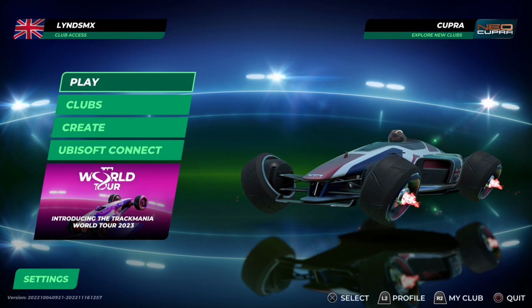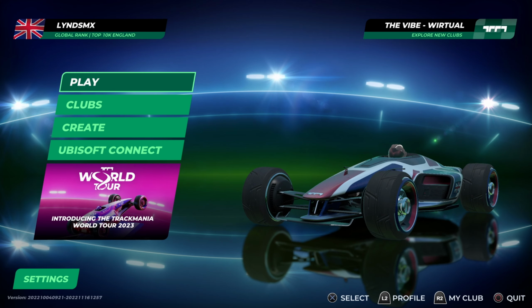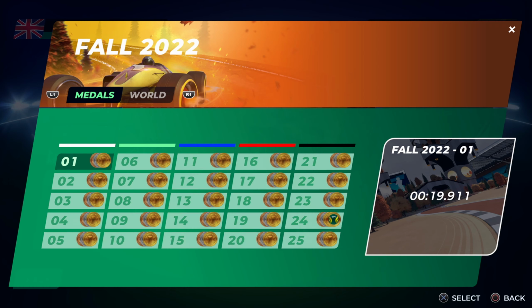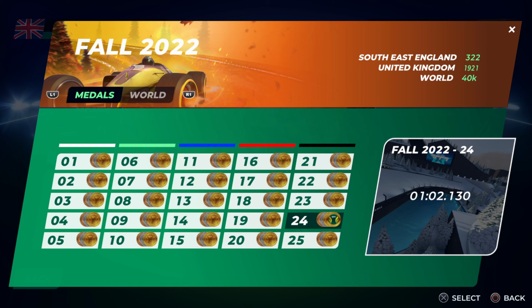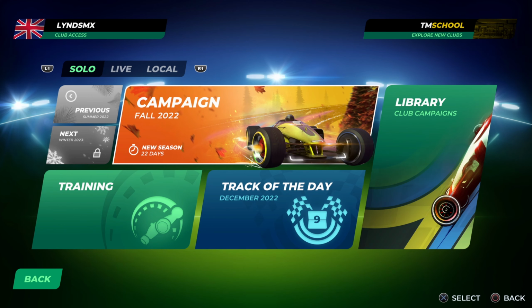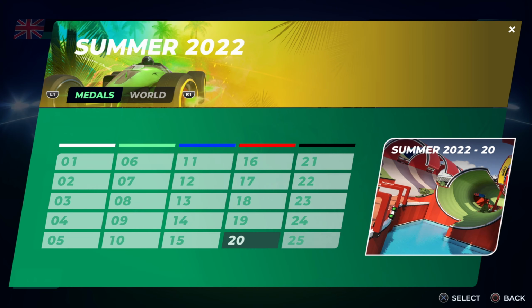I'm playing on a controller rather than keyboard and I have some overlays on. I was actually really impressed by how easy this game is to mod. I just wanted to do it for this video. But you will see, if I go to the current full campaign, I have all of the gold and one alpha medal. So what I'm going to do instead, because I've never played them, is go back a campaign, go to the summer campaign, and we're going to do a little bit of a discovery.